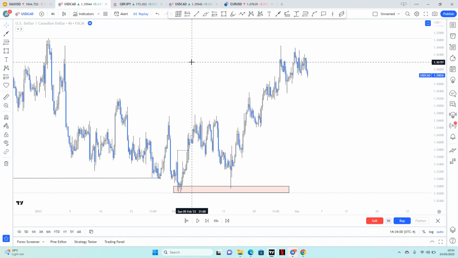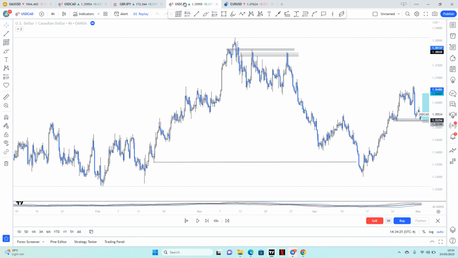Because EUR/USD is something you trade every time, something you're always with. I can't even remember the last time I made a setup on USD CAD, even though it's one of the best trading pairs because it respects analysis so much. It respects analysis. So this is another case, 4 hours.